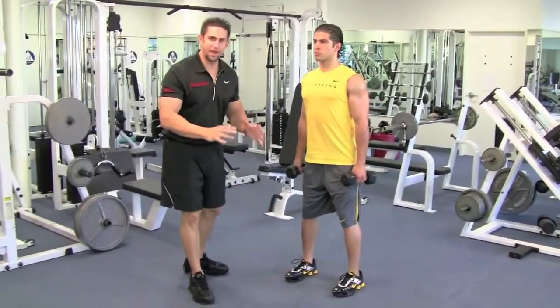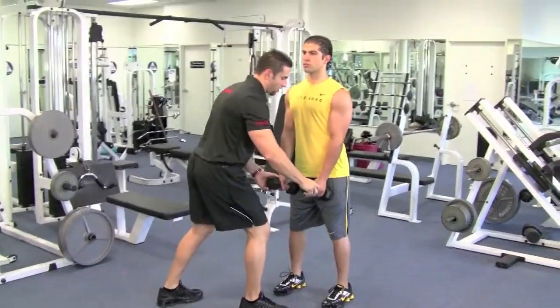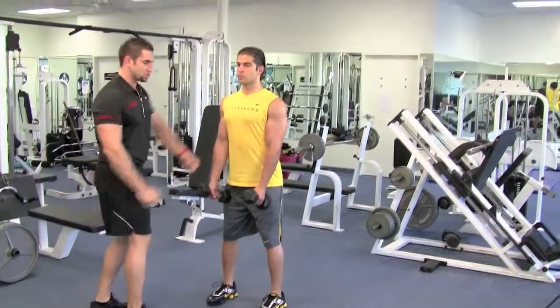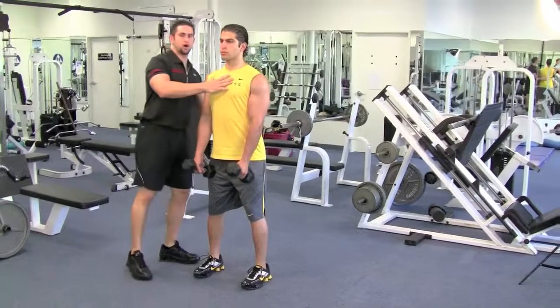When you're doing alternating arms, you want to keep the dumbbells on your thighs. That way, while you're doing it, the dumbbell doesn't move backwards and you're swinging around. It keeps everything nice and strong and solidly put together.